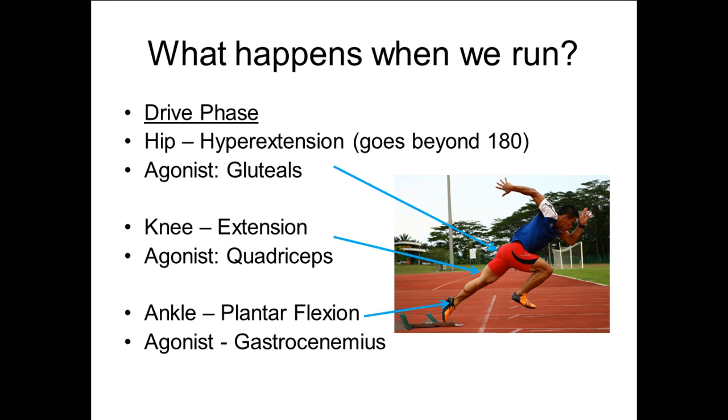Now the muscles involved in these contractions can undergo different types of contraction. One type of contraction where the length of the muscle doesn't change is called isometric. Where the length of the muscle is changing, we can refer to that as an isotonic contraction.